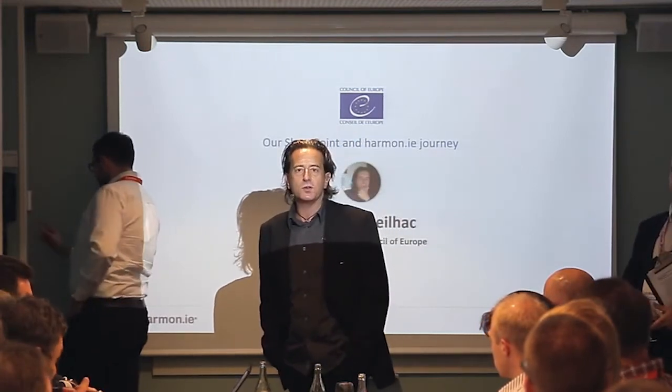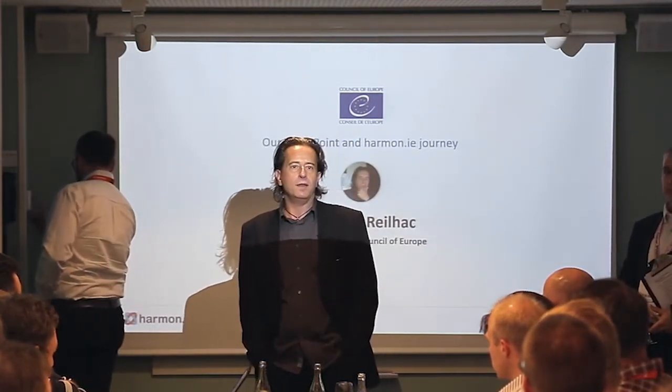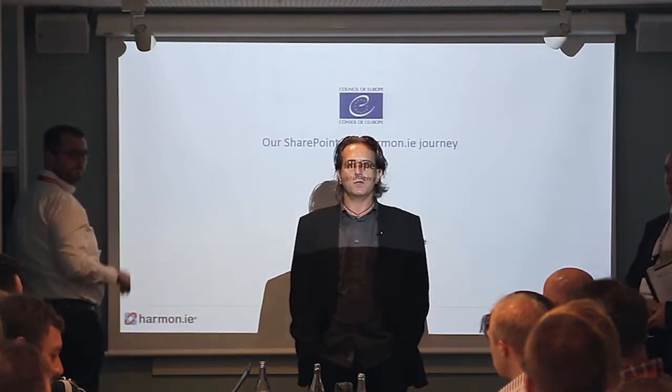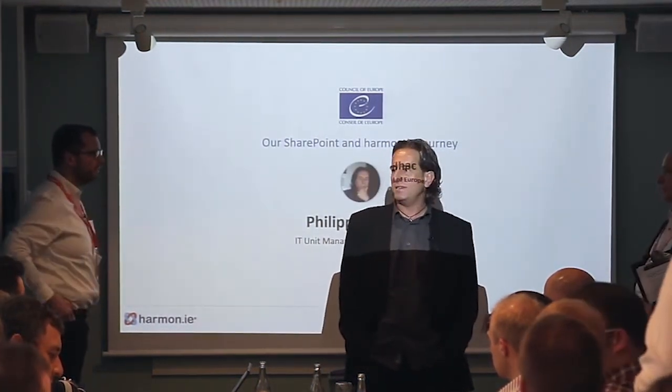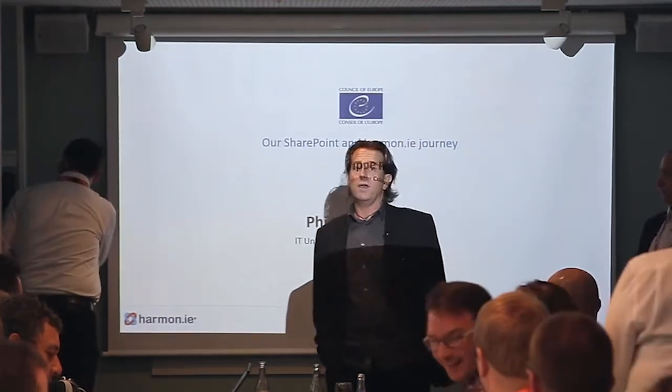Somewhat about our structure. We have one private office with the Secretary General and the Deputy Secretary General. We have the Committee of Ministers. We have an assembly, a parliamentary assembly, which is very important. We have another specific assembly with the Congress of Local and Regional Authorities. We have the European Court of Human Rights, which is very important.